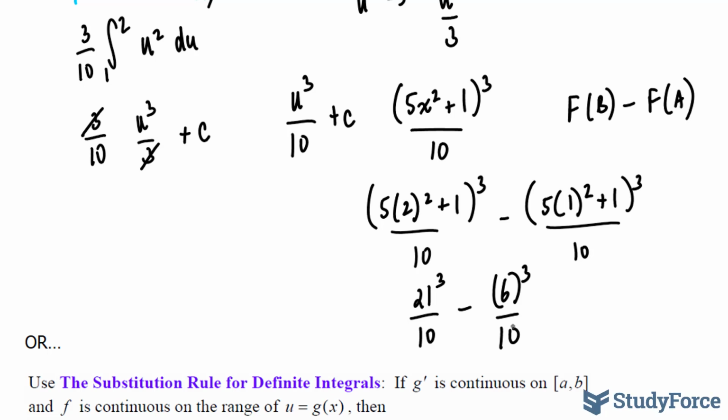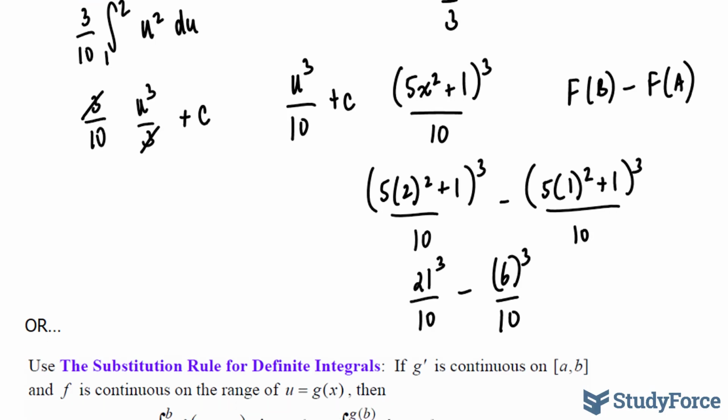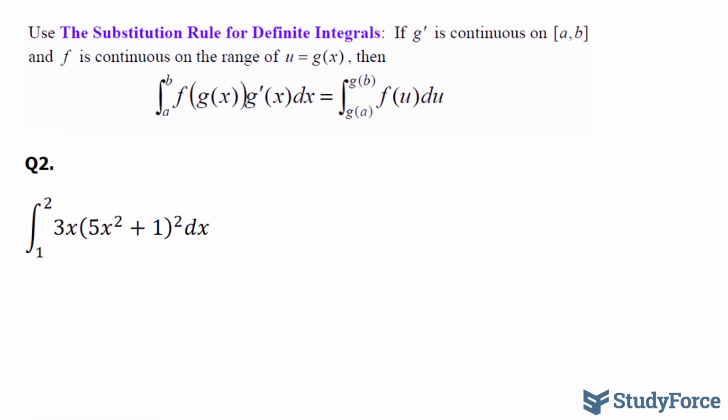Now let's try option 2. In case you're not content with this one, you can always use this one. And in this case, you'll do pretty much the same thing, except you will find new lower and upper limits by evaluating only the u at those lower and upper limits. Let me demonstrate. u is equal to 5x squared plus 1. That doesn't change. And we're going to evaluate this at both 2 and 1. And the answers we get for both 2 and 1 will become our new lower and upper limit.